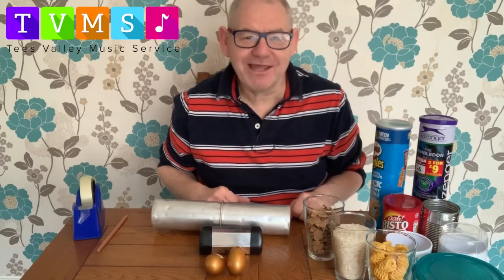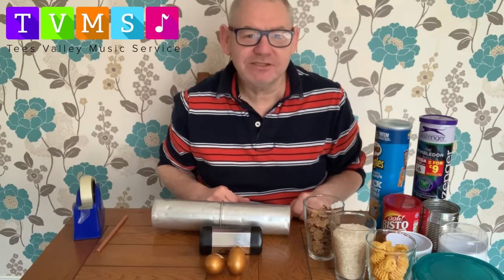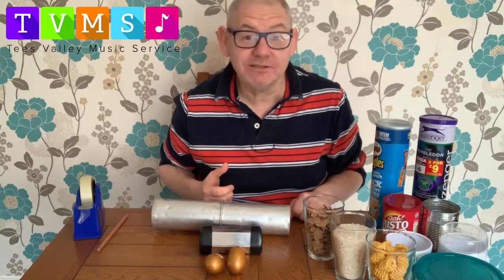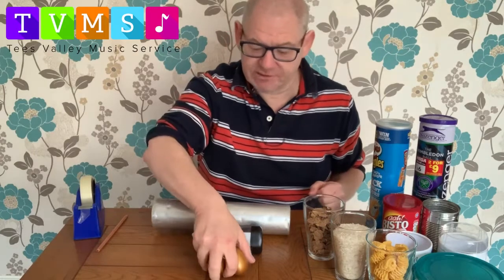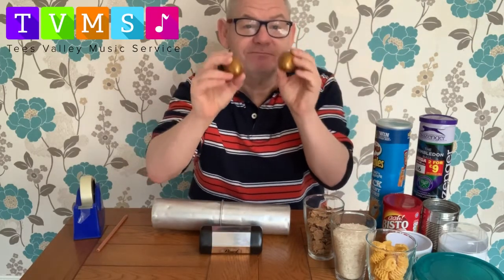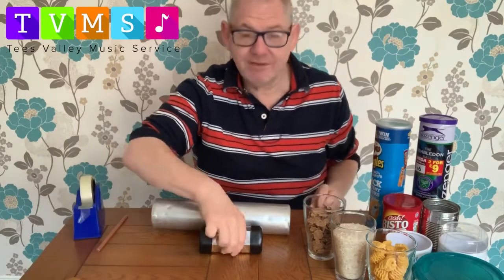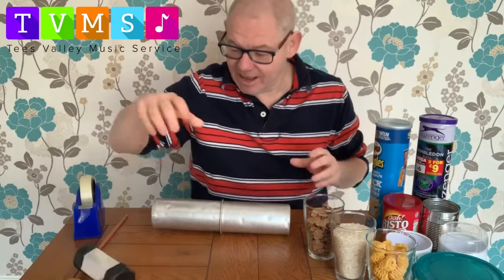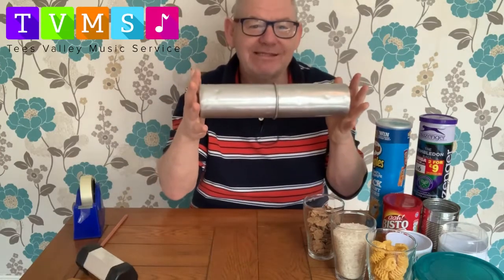Hello, Shaker Makers! We're going to learn how to play samba with household instruments. It's great fun. So before we do that though, let's have a look at these egg shakers. Brilliant. Let's have a look at these hexagon shakers. Very nice. And then the biggie, this is a ganza.